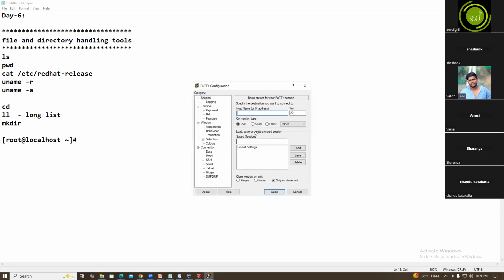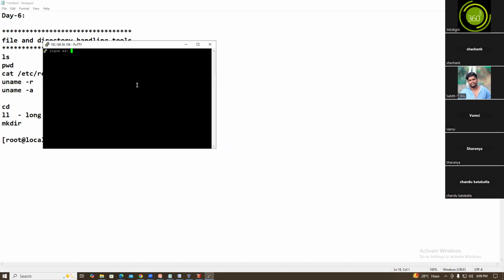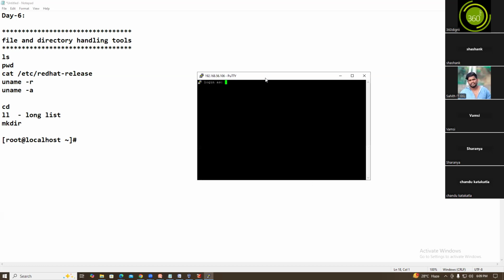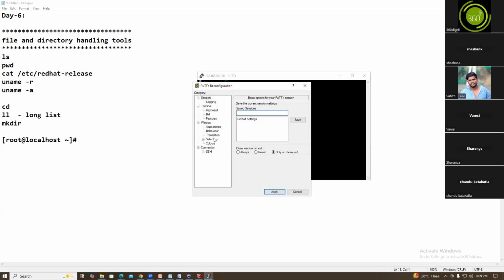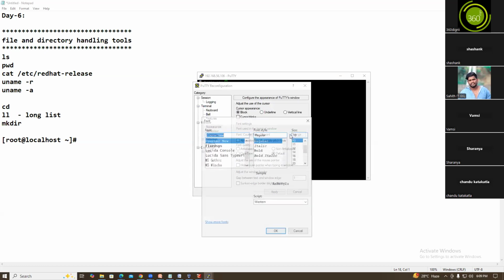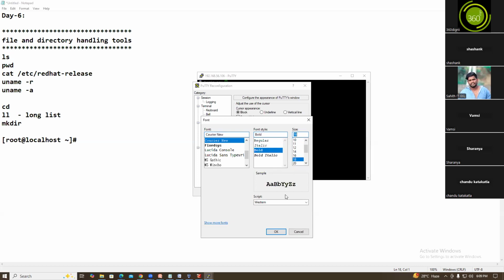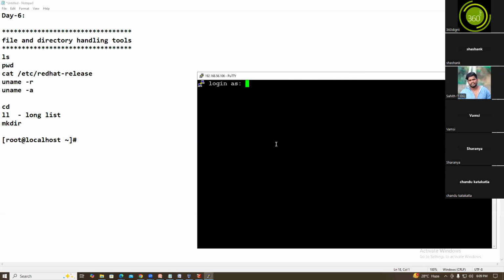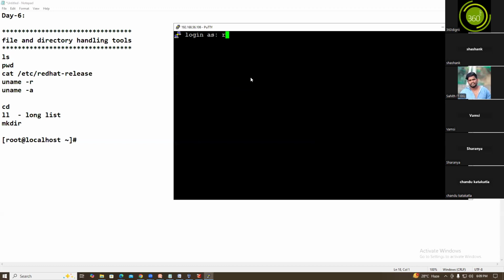Why PuTTY, sir? Why are you connecting through PuTTY? I will tell you what PuTTY is. So I want to change the settings: Appearance, Change, bold, font size 18, apply. Then root, redhat. Yes, guys.